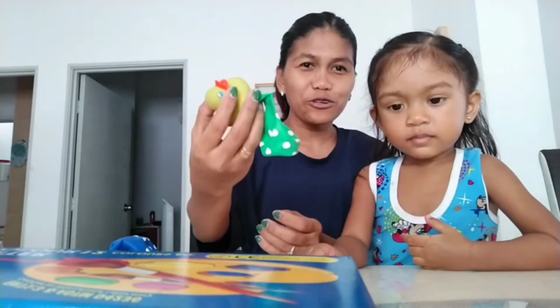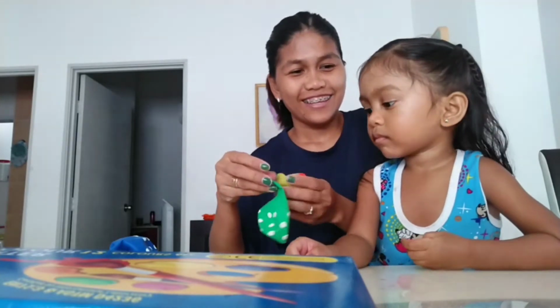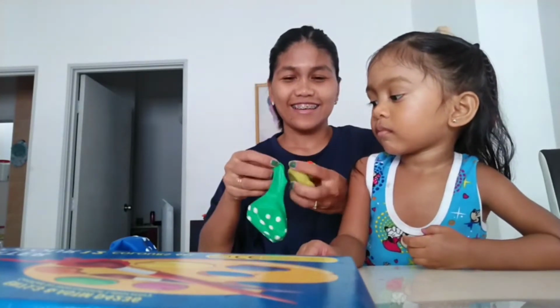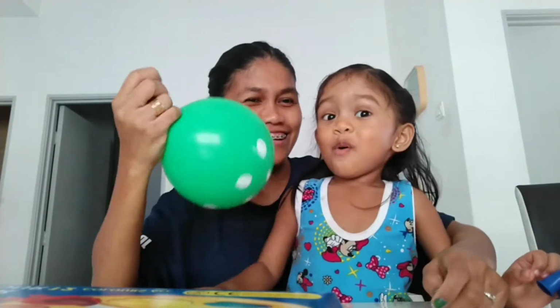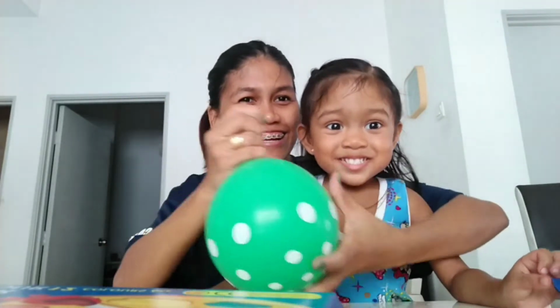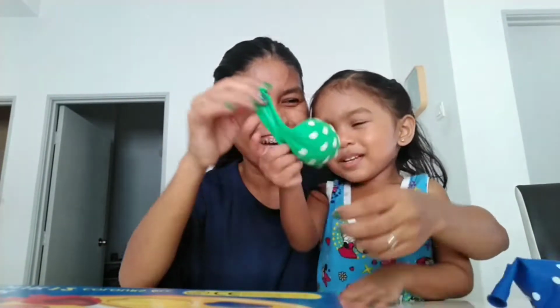Inside the green balloon. Are you ready? Are you ready? Huh? Ashi? One. Yay! Ashi is already inside the balloon. Can you hear that? Can you hear that?